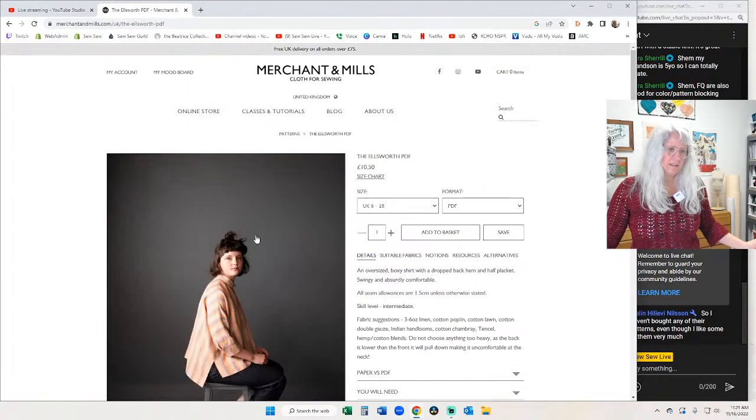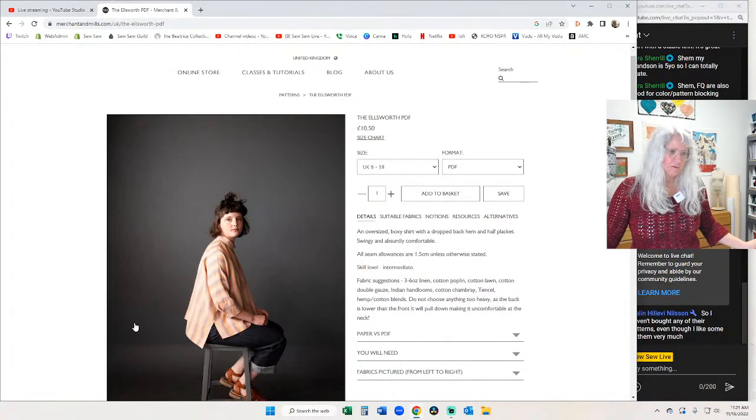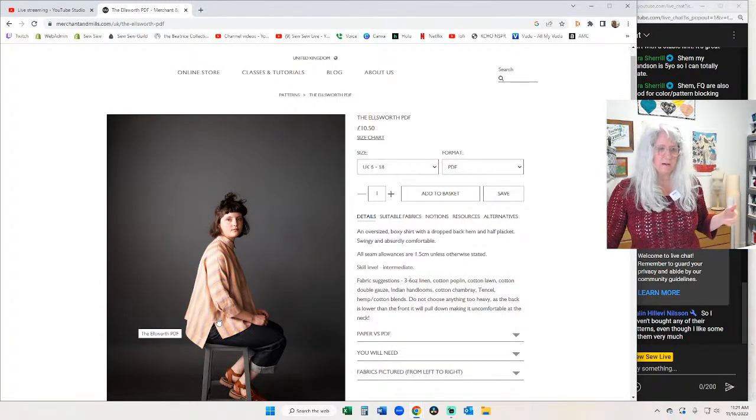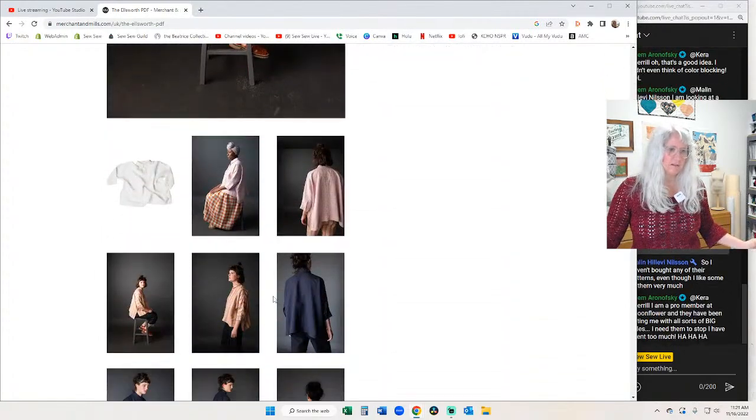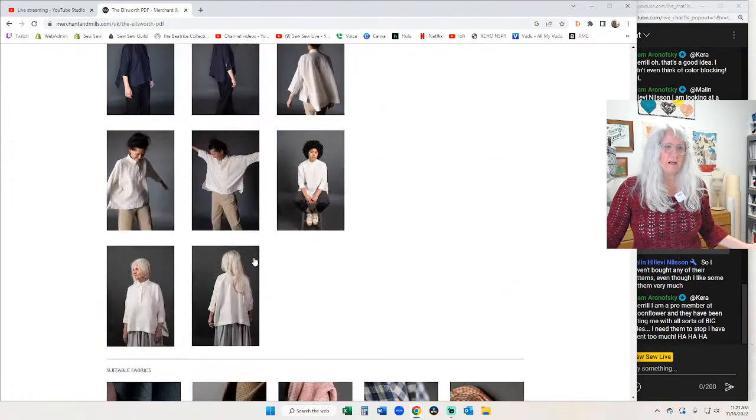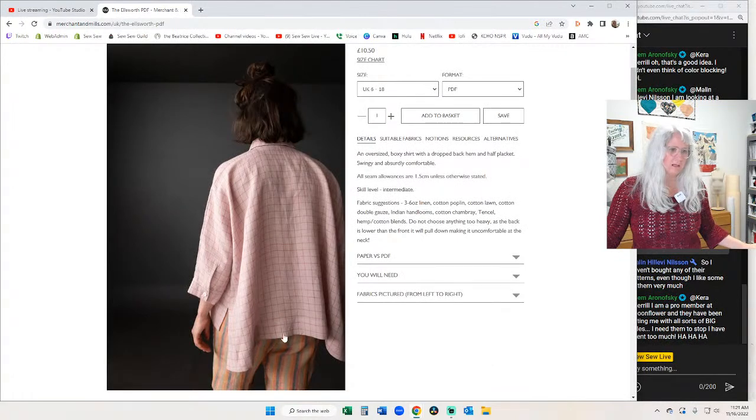All right, so you can see this kind of side detail and that silhouette with the drop hem there and the vent on the side. It's a 3/4 length sleeve with a cuff and a placket. This is perfect right now for my shirt sew along going on. Look at how this reacts.